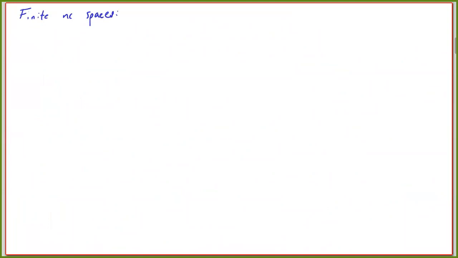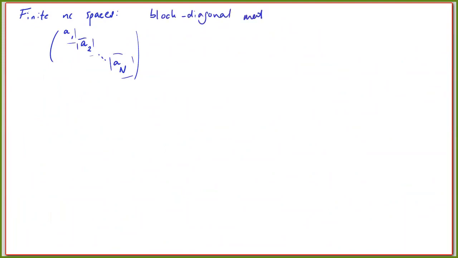Now I will continue to non-commutative spaces — finite non-commutative spaces. This is where it gets more interesting, and it's the link to matrix models that I mentioned. Instead of C^N, you now look at block-diagonal matrices. Remember that C^N was like the values the function took at the N points. Now, since that is commutative, I can make it non-commutative by assigning matrices to each of these points of fixed sizes.